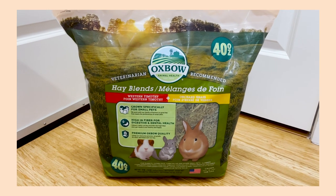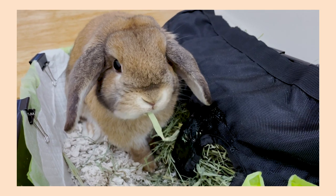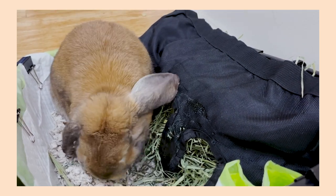I would like to be more cost-efficient and buy hay in bigger amounts, so if you have any hay companies that ship widely and you really like, please comment down below. But until then, I am really happy with the Oxbow hay. I use the blend of orchard grass and timothy grass. Cinnabun is quite the princess and does not like just one type of hay — she really likes having extra things in there, different textures, and that blend keeps her entertained.